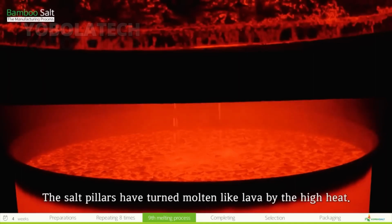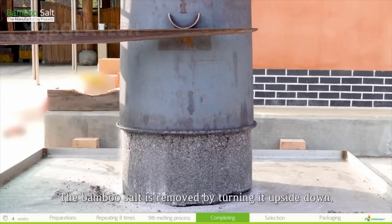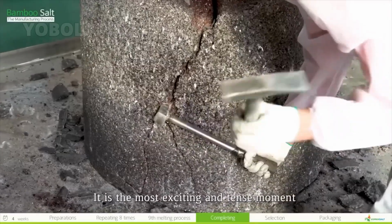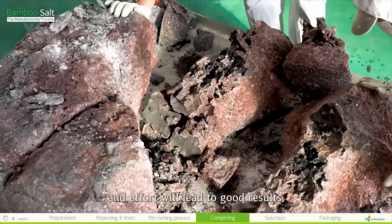The salt pillars have turned molten like lava by the high heat. We put a lot of sincerity and effort into the process for 15 days. The molten bamboo salt is solidified and it cools down for 2 days. The bamboo salt is removed by turning it upside down. It is the most exciting and tense moment to look at the completed bamboo salt, hoping that the 15 days of hard work and effort will lead to good results.